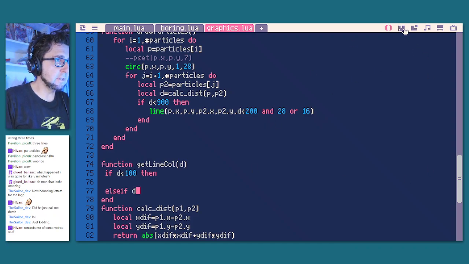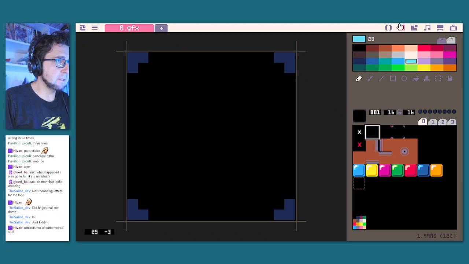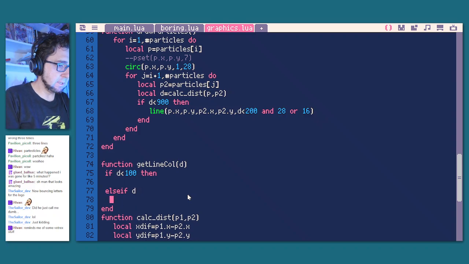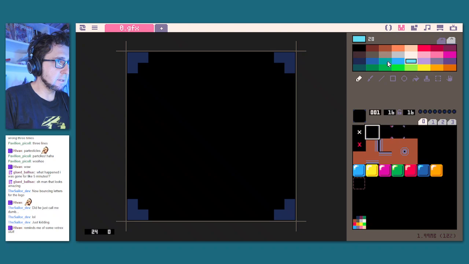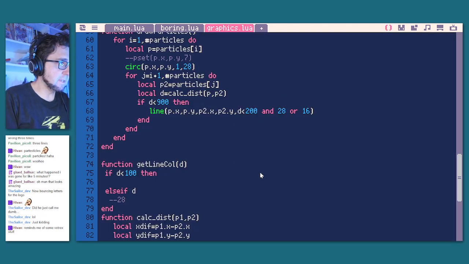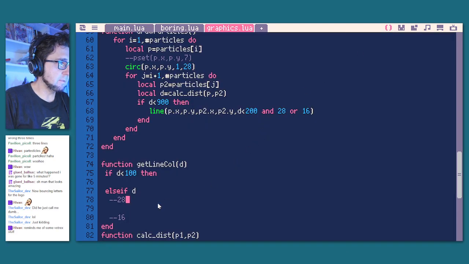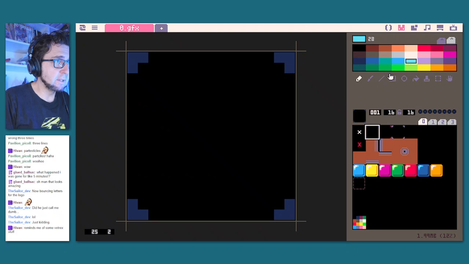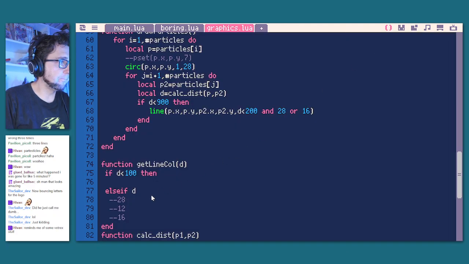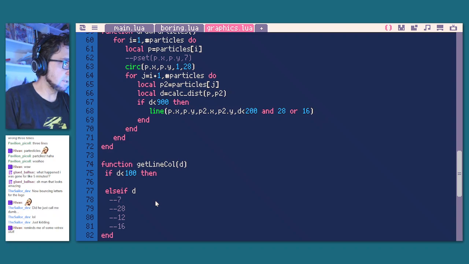So which are the colors? This is 28. That's 28. Then we also have 16, and 28. Wait, that's 28, 16, and 12. We also have 12, and then we obviously can go with full white, right? So like, okay, we have 16, 12, 28, and 7. So these are the colors that we want to be mapping.